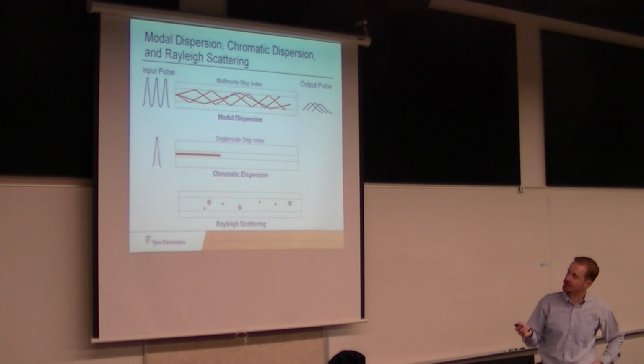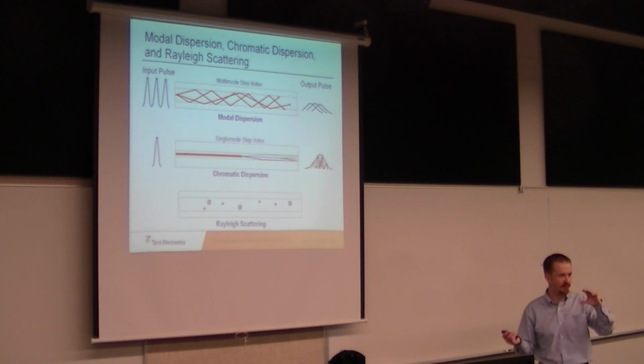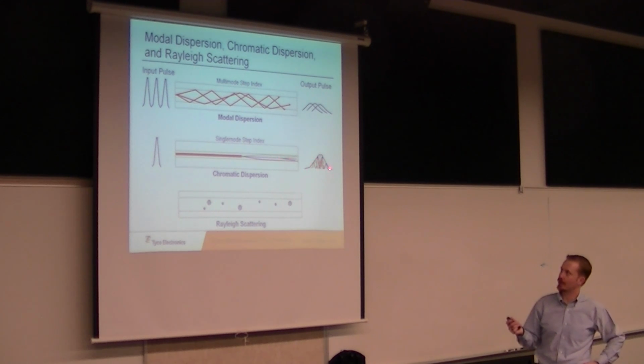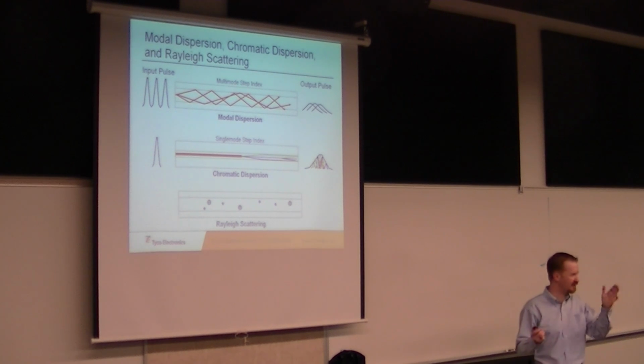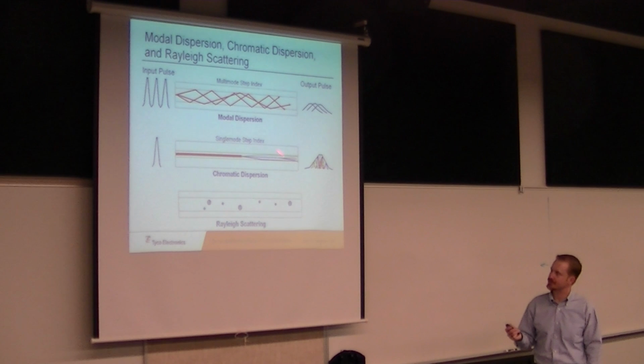On single mode step index, you have something called chromatic dispersion, where your wavelength actually can break up. So let's say this was 1310 nanometer, and for whatever reason inside this glass, whether it's impurities or, most likely, it's a laser source that's causing this, the wavelengths kind of break apart. They separate from 1310, maybe 1310.5, 1310.7, 1311, whatever. And you get this chromatic dispersion where your output pulse has a mix of a whole bunch of different wavelengths and might have part of the signal in this, part of the signal in that. It happens. That's something to be concerned about.